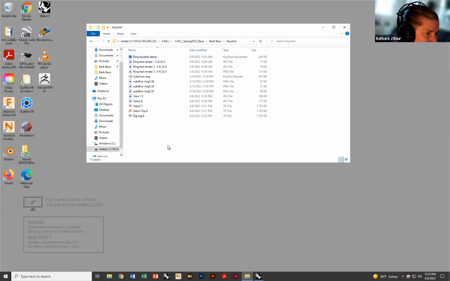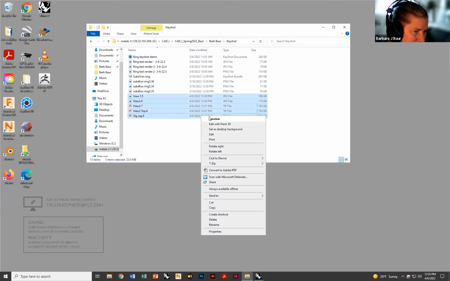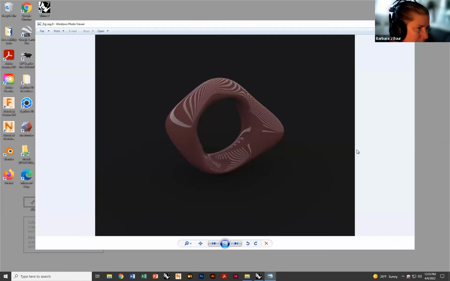We're going to go into this Keyshot folder and we're going to look at the images from today. And we should have just a preview. Let's try preview. There we go. Okay, so that's our last one. Let me move my Zoom thing out of the way here. Sorry. That's the last guy. Let's see if it'll go to the first one.